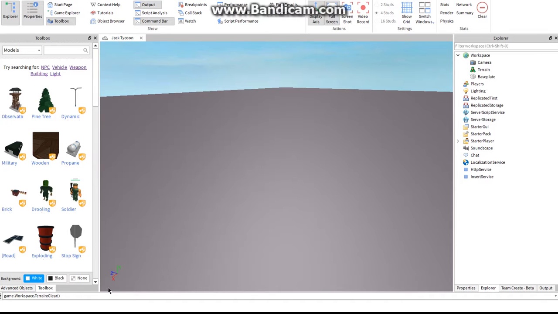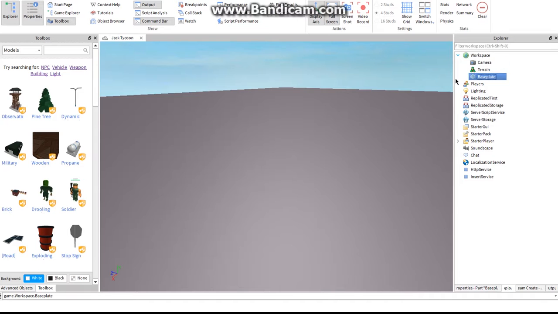And when we're in there, we could do dot, and then there's the properties. There's so many properties in baseplate that you can use. Now, to find those properties, you want to go to the Explorer, click baseplate, and then go to the properties. These are all the properties.